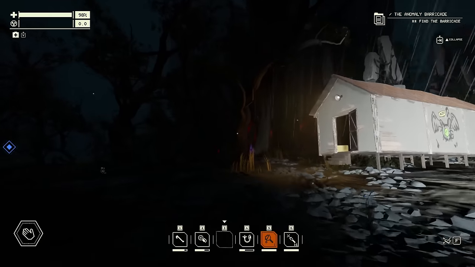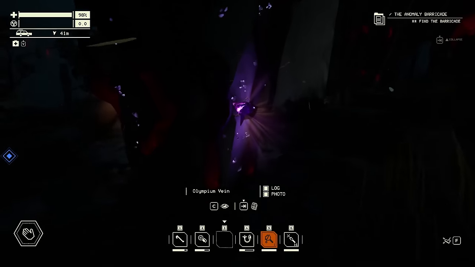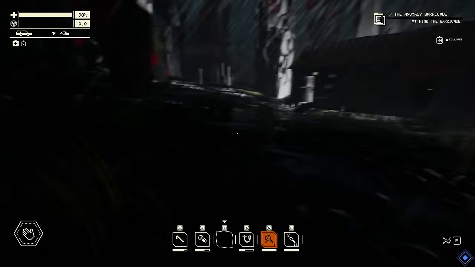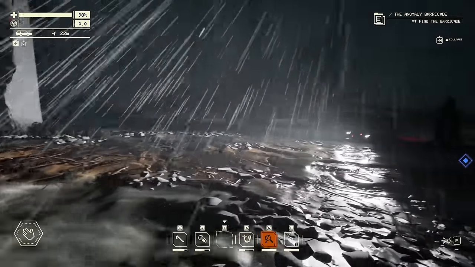Oh, actually, there's more of these loot crystals right here. So, yeah, we really need that magnetic hammer. Because I would love to get these veins. And there's absolutely nothing in this house. Okay, well, it pays to go into the houses, I guess.